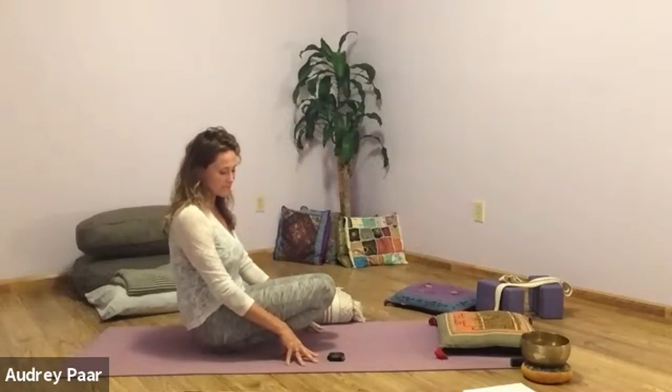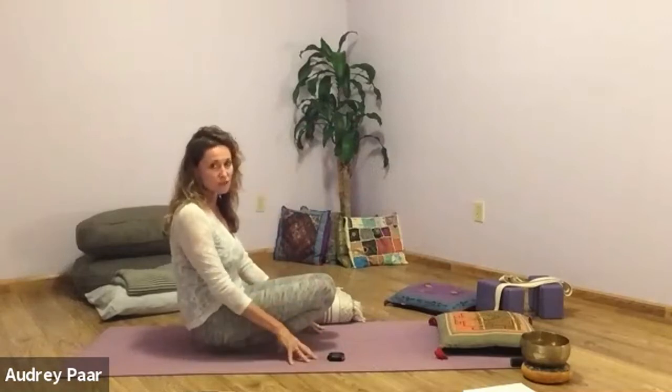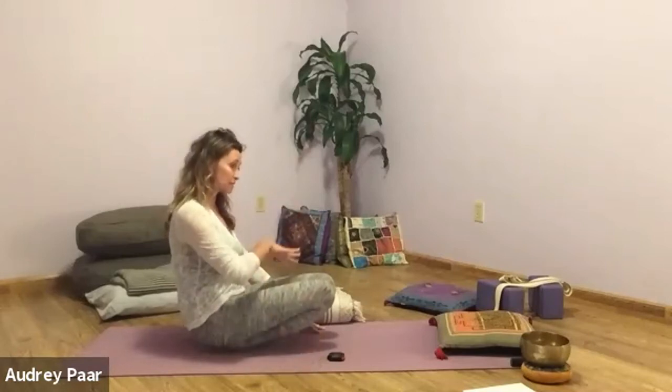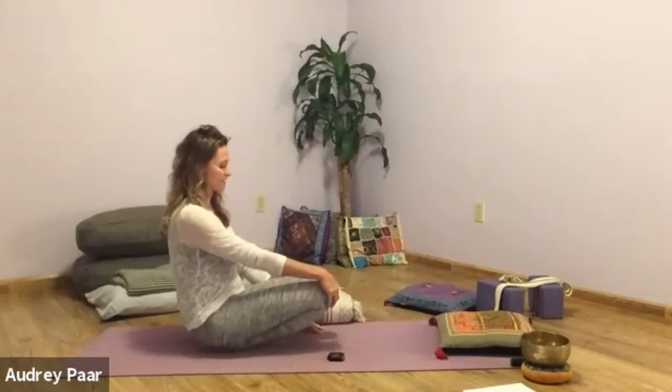So the idea of yin is to lubricate those ligaments, tendons, the fascia, those softer connective tissues that run throughout the body that don't really have a lot of lubrication that happen over time. They get dried out. So the yin practice is a nice balance to those hotter practices, those activities that heat up the body.